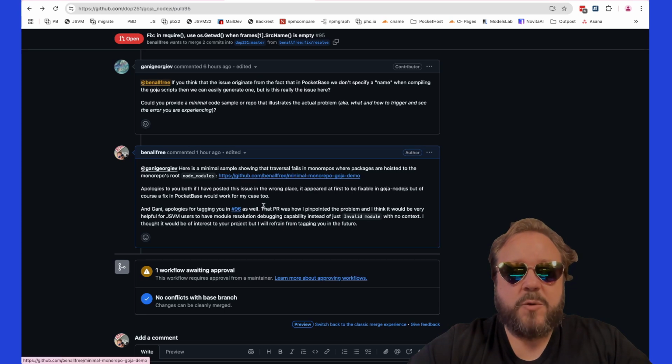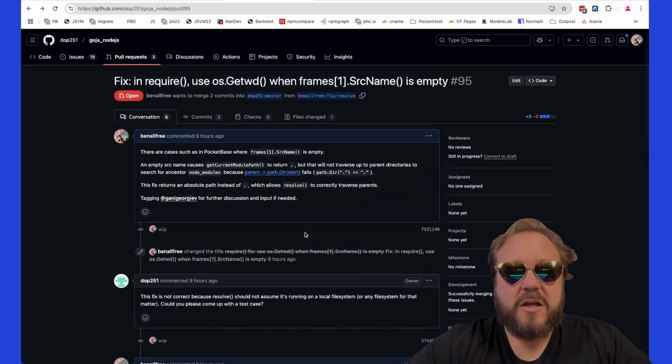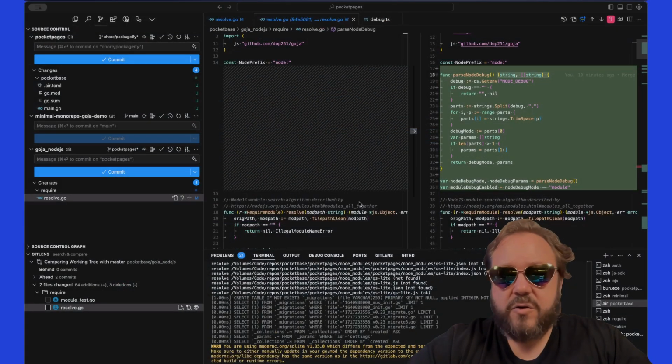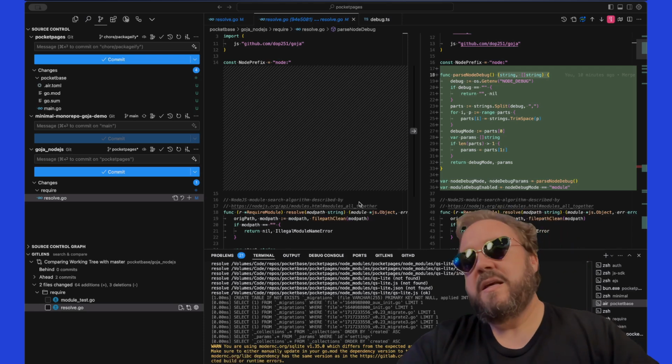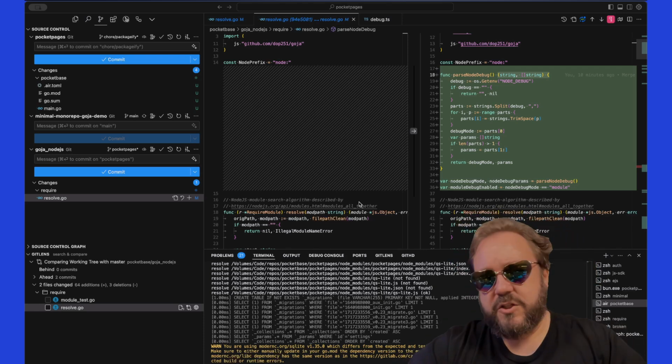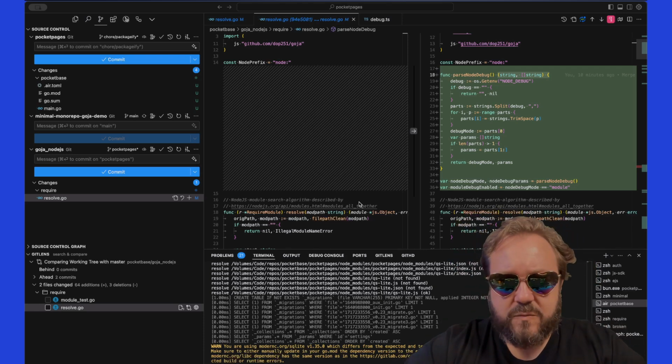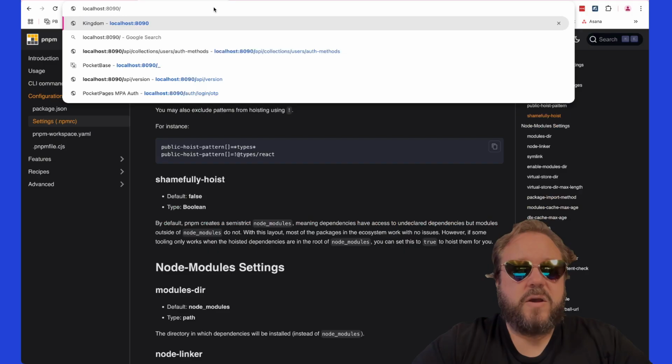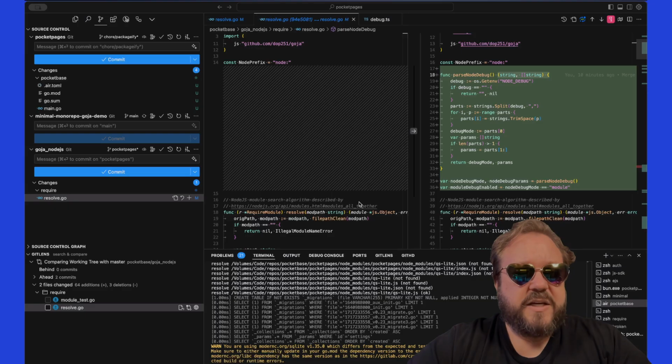I've created a demo mono repo showing how it definitely does not load modules the same as Node.js does. So anyway, to test this branch of PocketPages, we've got to have a bug-fixed version of PocketBase running, and that's what we've got here.